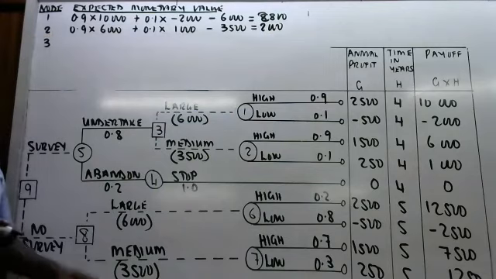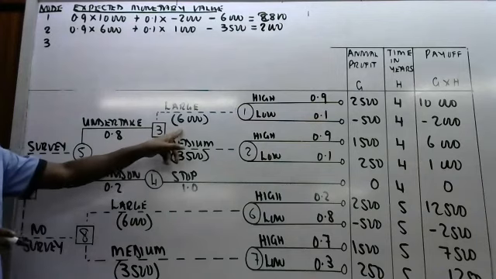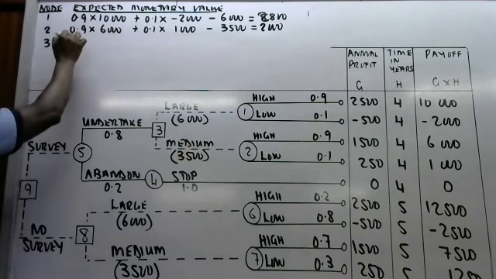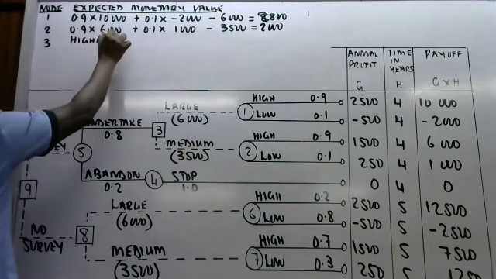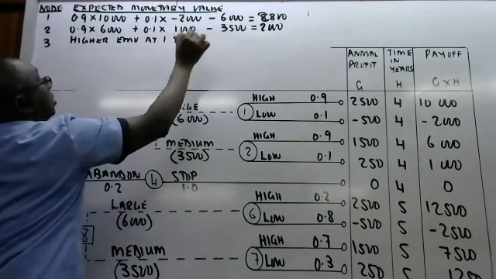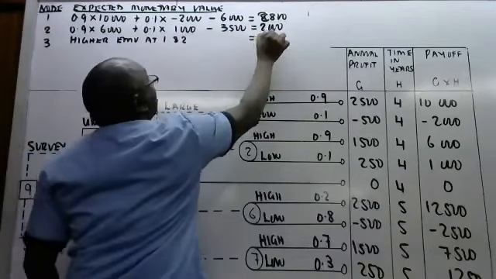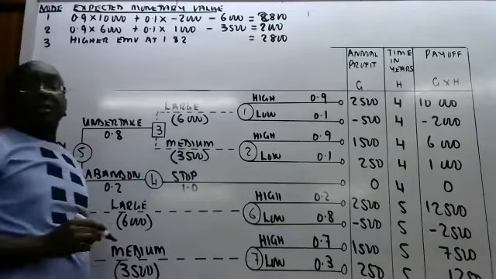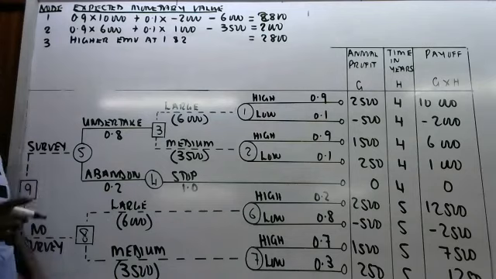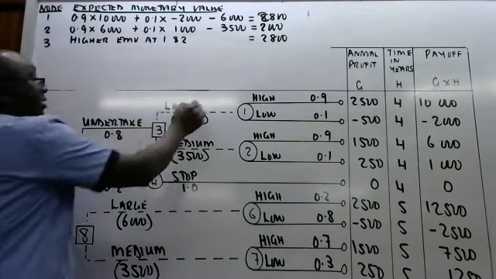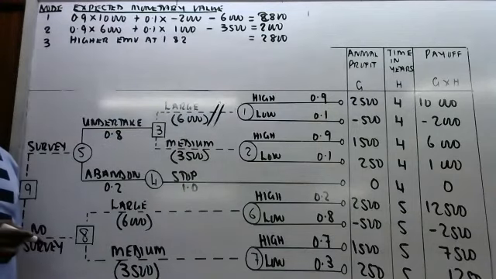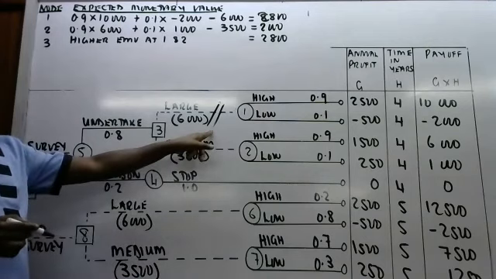And number three. Now you see, in number three the lines going out are incomplete. If the lines going out are incomplete, you select. So we are going to take the higher EMV at 1 and 2. So the higher is 2,800, the higher of those two. And here the higher is taken from number one. So you come here and mark this one, this way. Where you have selected it, you mark that. We have taken it from number one.